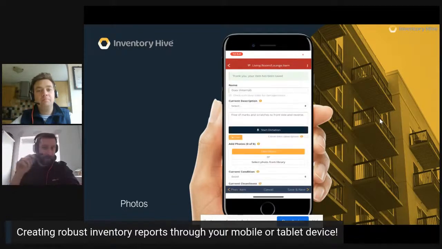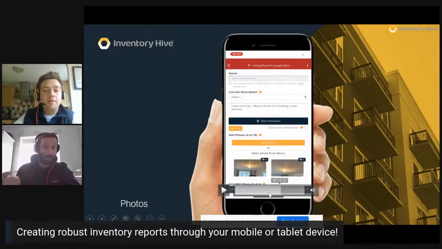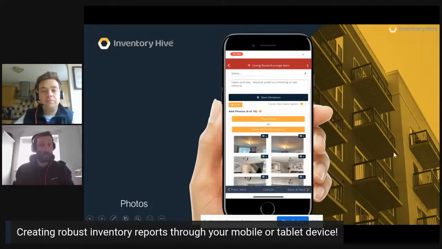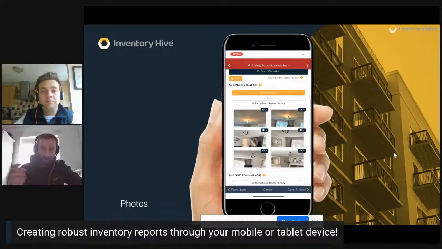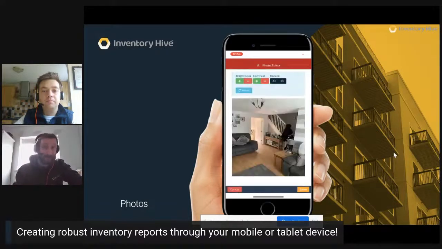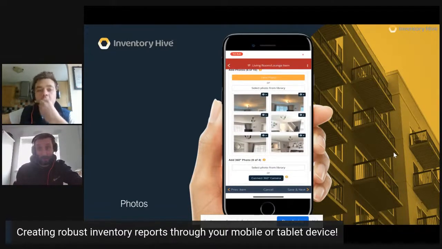And that little photo editor, this time of year, all it needs to be is quite dark outside and it can really darken up the room. If you don't have the best lighting, we want to facilitate that as well. So there is a small photo editor in there which will let you brighten up your photos. And if you take a blurry one, it's fine. You can delete it, you can change the order, do what you need to there in terms of adding photos.